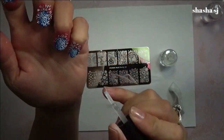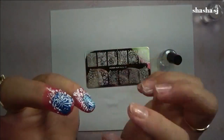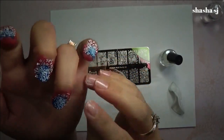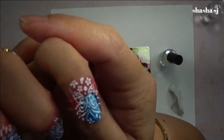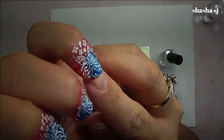Ta-da! Ooh, no, that's a bad idea. That's a bad idea, you guys. Not good. So I think you just have to leave it like that, because if you cover it up, see that? I smear it.